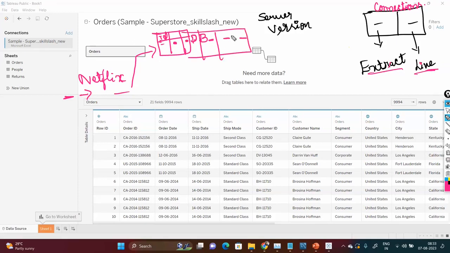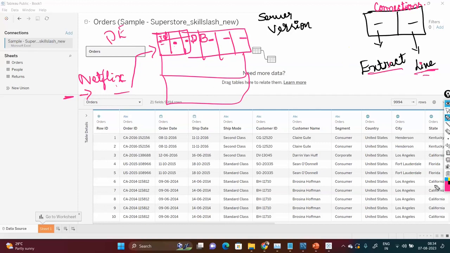They will have their own databases, and there are data engineers who will connect this Netflix data to this. Okay, so this is streaming data. Streaming in the sense of live data, which is nothing but every millisecond your database will be updated with new data with the same structure, but new data.